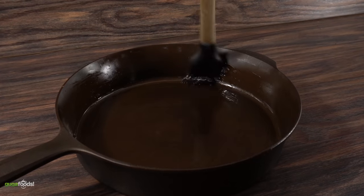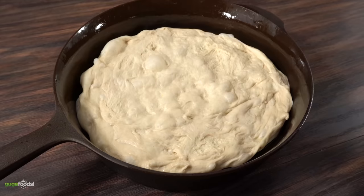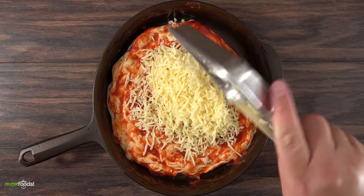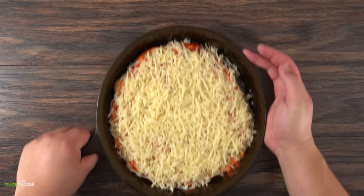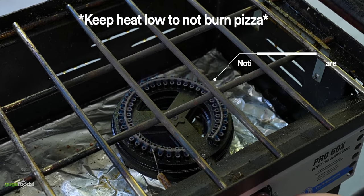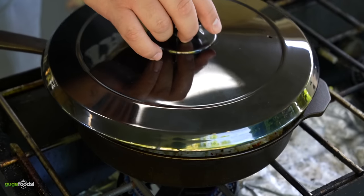As always, make sure you coat the edges of the pan and get a good amount of olive oil in there. Stretch out your store-bought dough and throw in that homemade pizza sauce. Then add a good amount of cheese — a generous amount. Outside we go to the gas stove. With my stove I cannot keep it under high heat, or it will burn before it cooks. I'm keeping the heat really low and immediately covering the pizza with a lid.